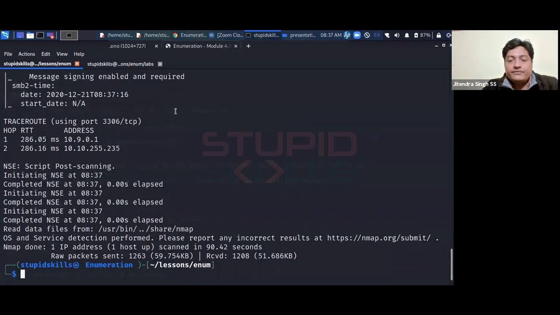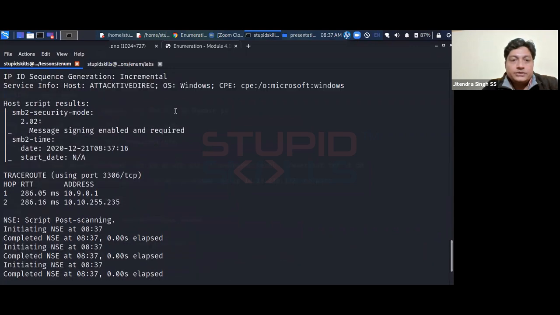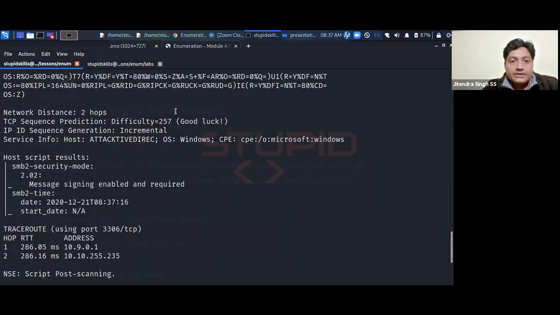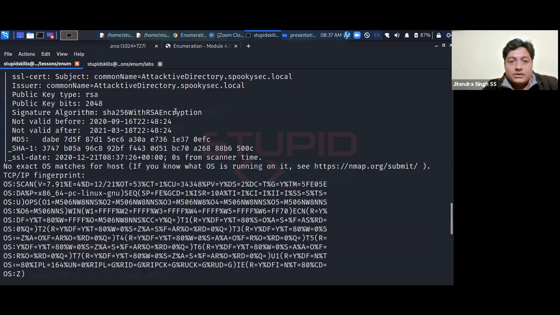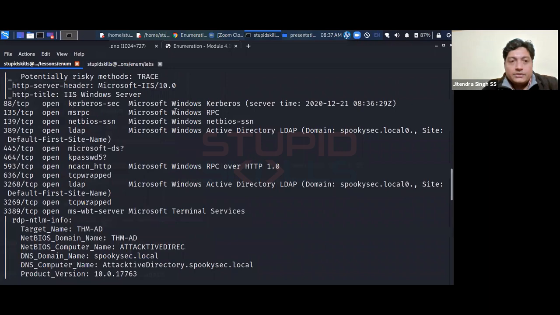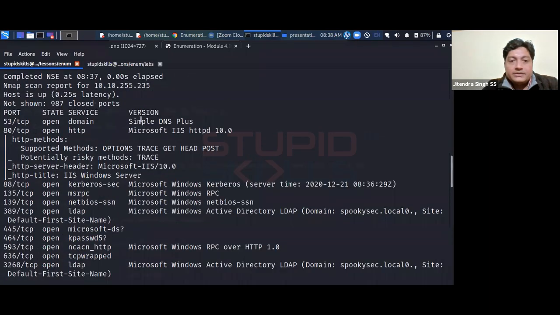We have scanned the default 1000 ports, which are important as per Nmap, and you can see that it is running a simple DNS Plus server on port 53 over TCP. Then it's running IIS version 10.0, and some potentially risky methods from port 80 have already been reported.